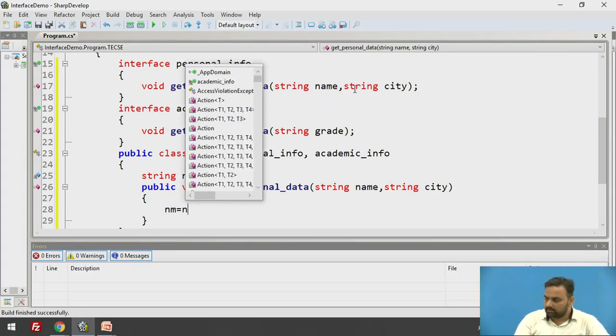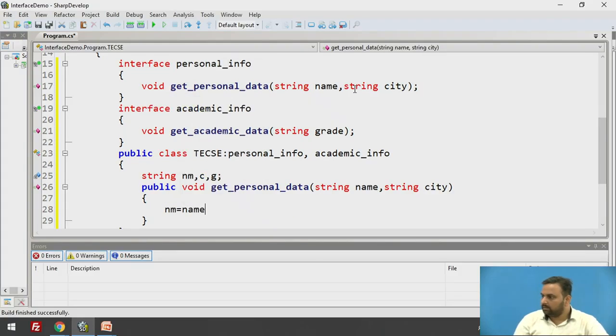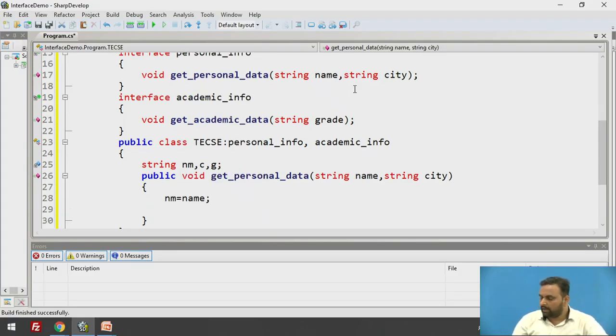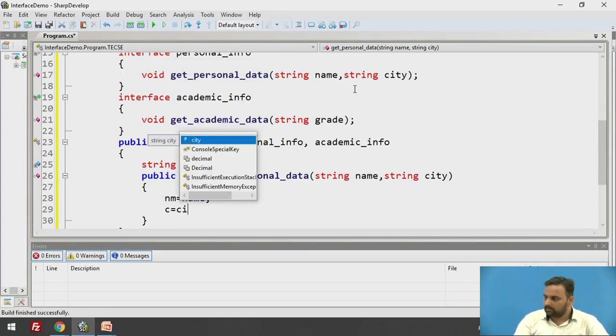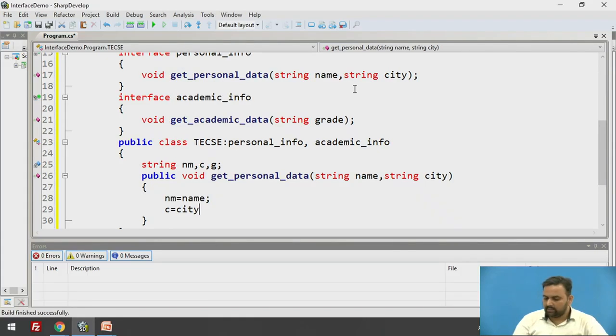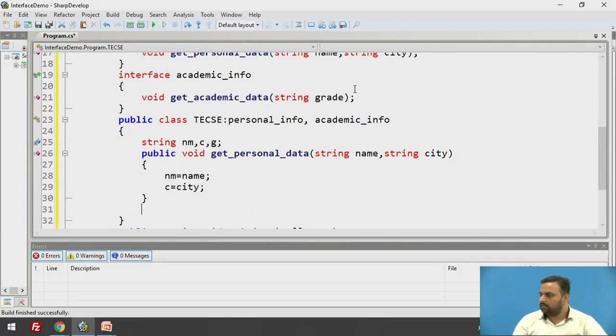Then obviously public void, we are getting both the data.